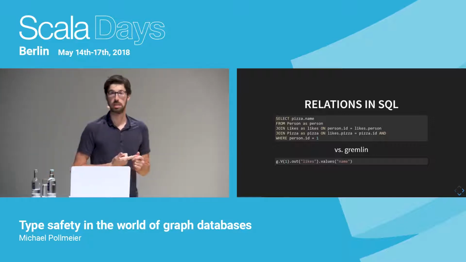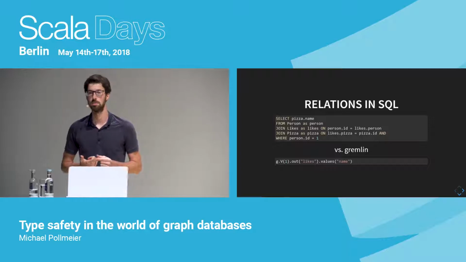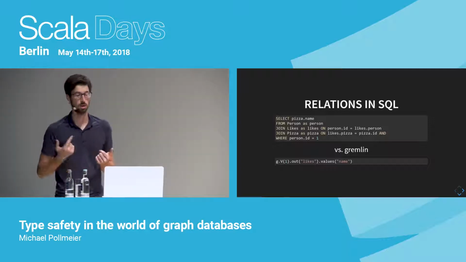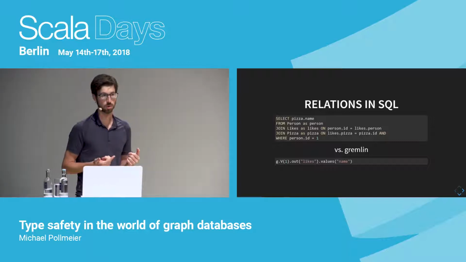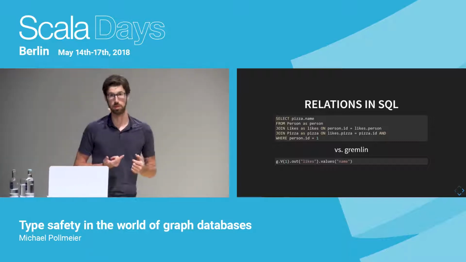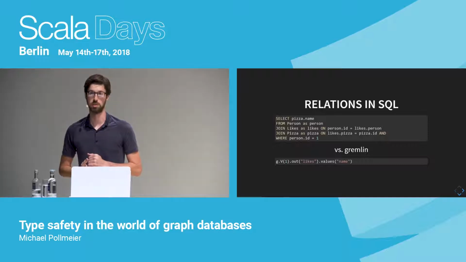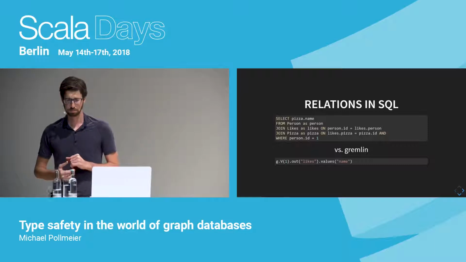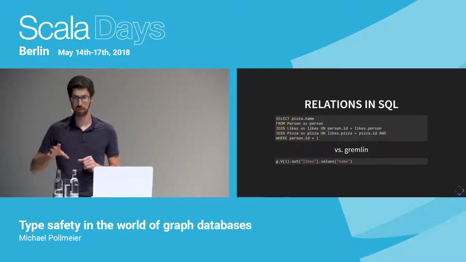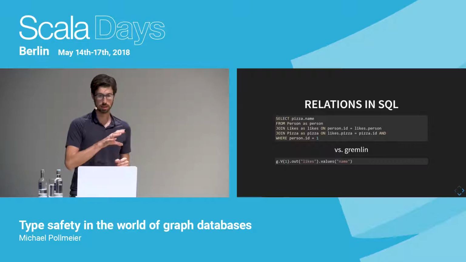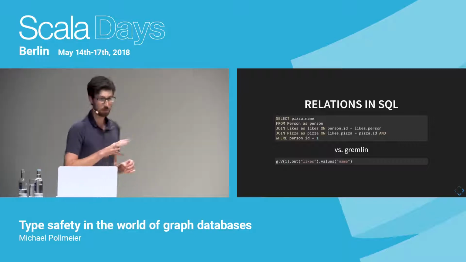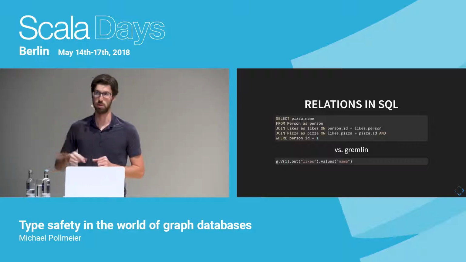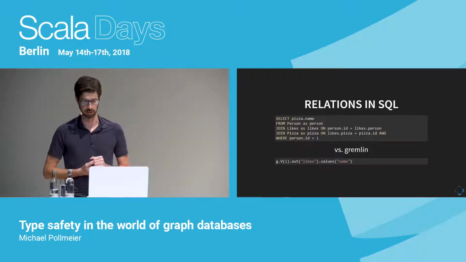It can also get slow. Because every time you do a join, you need to look up something in a global index. So the complexity is log n, basically. The time that it takes for that join grows with the size of your index, so basically the size of your data set. Whereas typically in a graph DB, you have a node-centric index. So the node itself, the vertex itself, has the pointers to the adjacent vertices. I'm going to define what vertices are in a second.